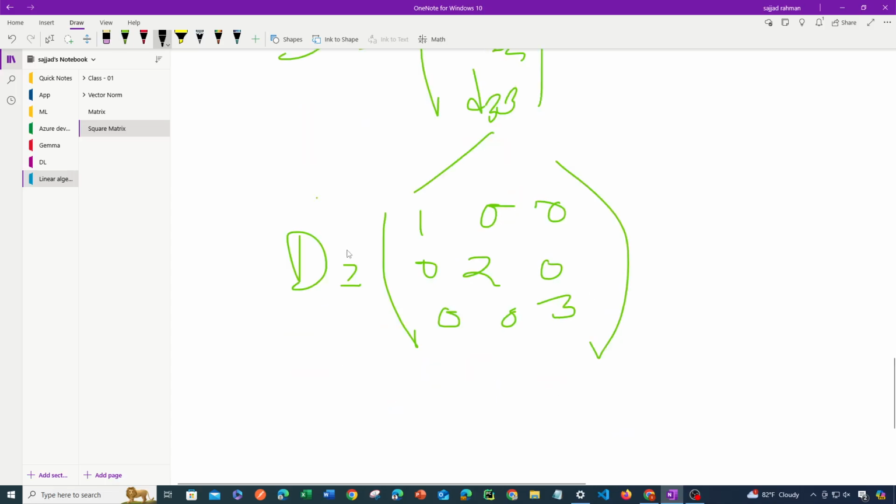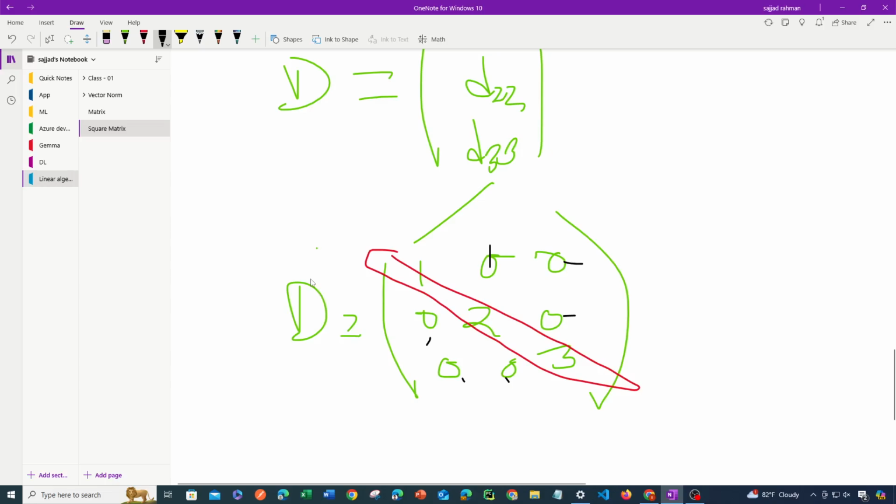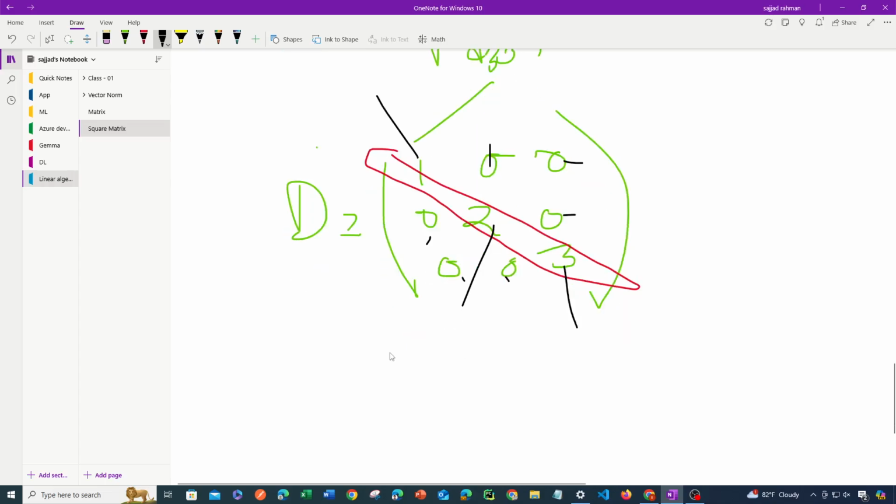Now we have to correct our definition. What actually is a diagonal matrix? A matrix where outside of the main diagonal the values are 0. What does it mean? This is our main diagonal, and the rest of the elements are 0. Then we can say it is a diagonal matrix, and it is often denoted like D11, D22, D33. What does D11 refer to? D11, D22, D33, this one.